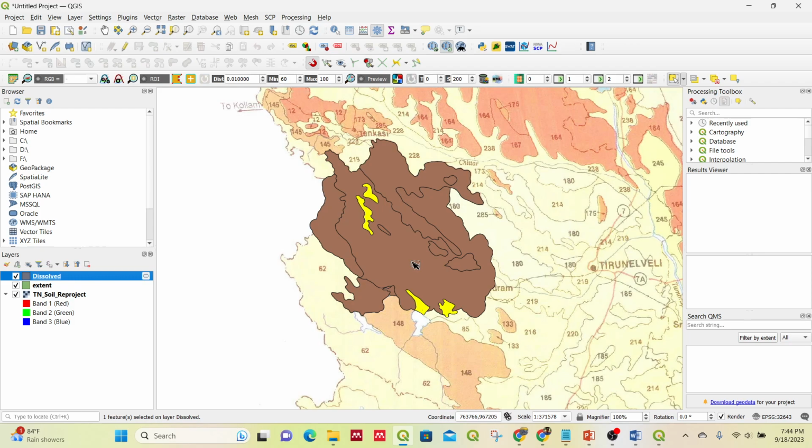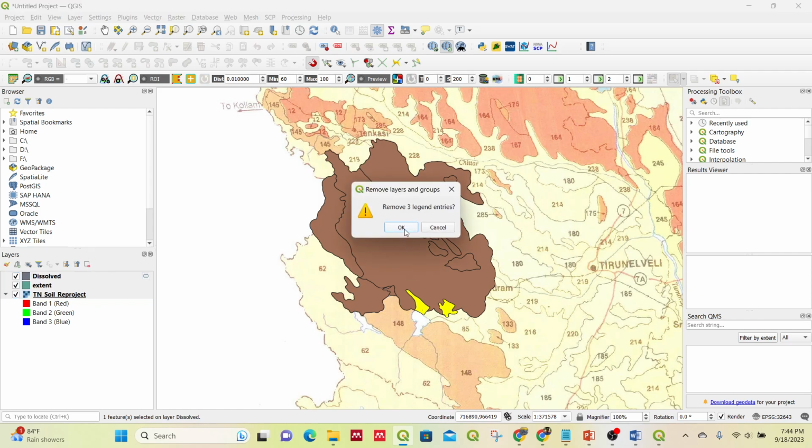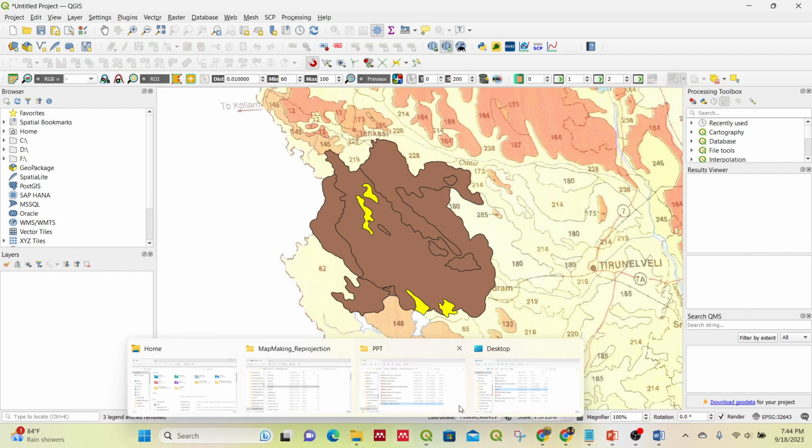So the dissolve option will merge all the common polygons into one single polygon and show it to you in the map frame. This is the example of dissolve. It is a very handy tool when we are handling soil data, land use data, and all the other things.